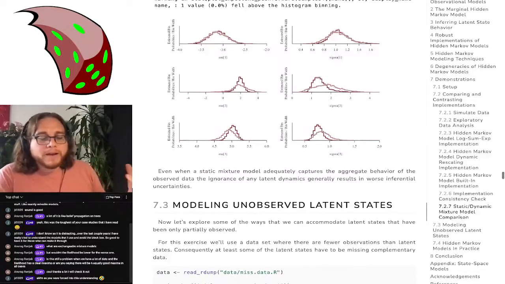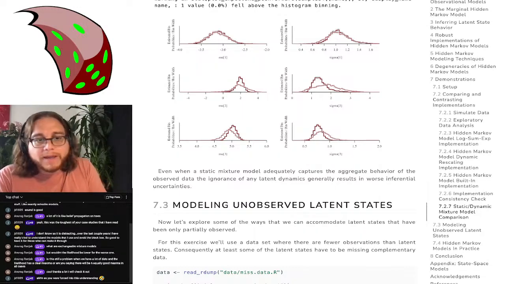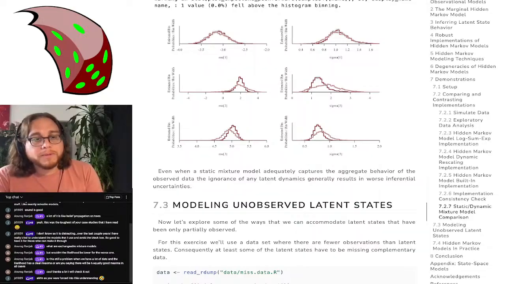And that's, as I always recommend, you want to build your models sequentially. You want to not just jump to the most complicated model you can think of, add complexity a bit at a time. If you jump into an HMM with exchangeable observational models, it's going to explode in so many ways, it's really hard to figure out what's going on. If you do a static mixture model with exchangeable components, it's going to explode, but in a more manageable way where you can better identify what the problem is.